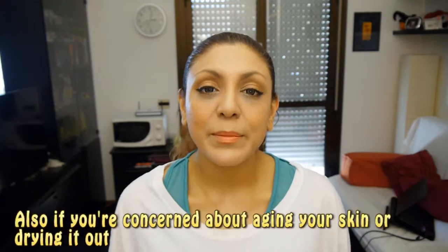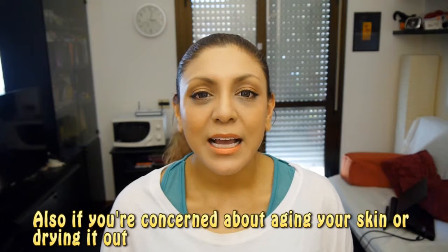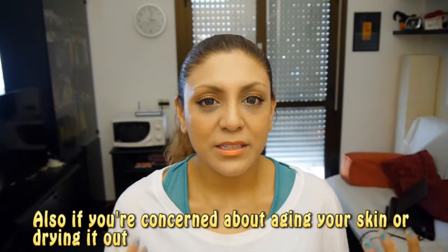You know, sun protection is so important, especially if you have sensitive skin like me, especially if you're very fair, which I'm not, but I still have problems when I'm in the sun. Like I experience heat rash, I experience little bumps and things. For me, the best solution is really to wear a hat.